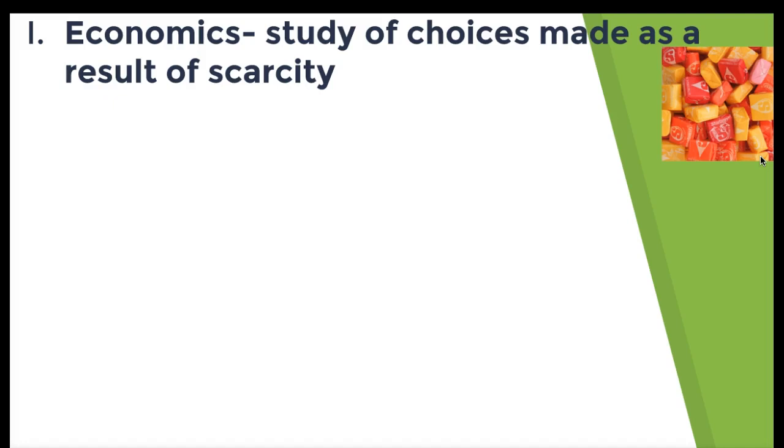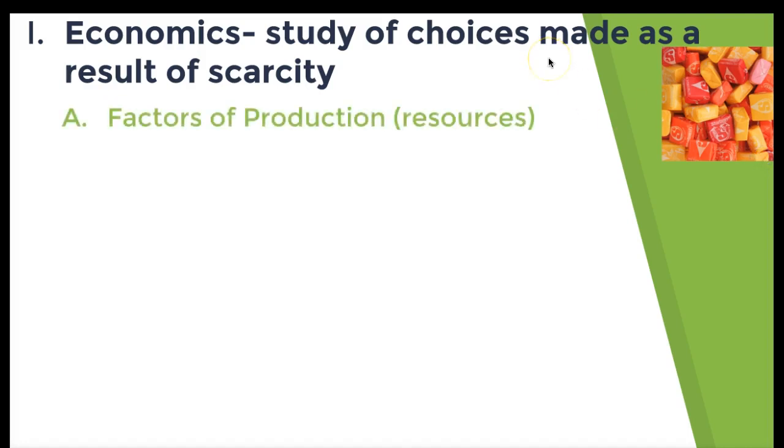Now, within that, we can also talk about factors of production. Factors of production are basically the resources that are used to make every product that is out there. So we can break down the factors of production into 4 basic categories. By now, hopefully you've read Module 1, so you should know those 4 categories. So think about that. What are the 4 factors of production? If you said land, labor, capital, and entrepreneurship, you would be correct.